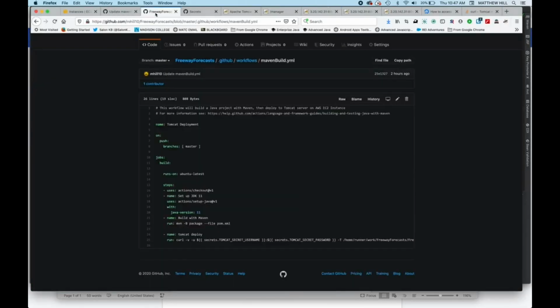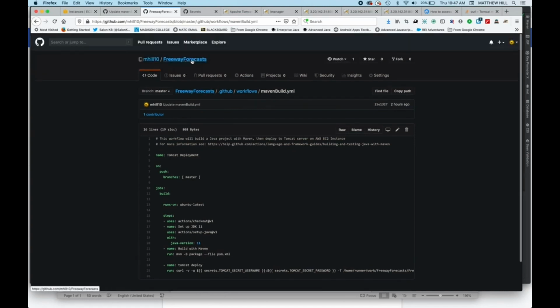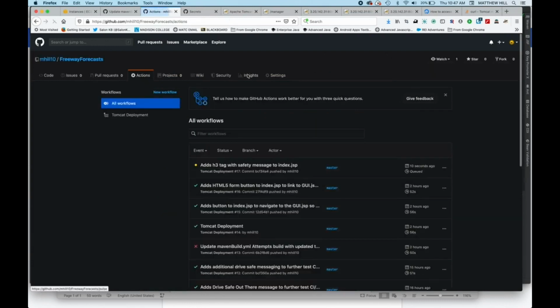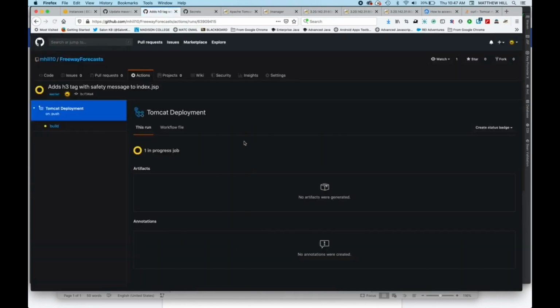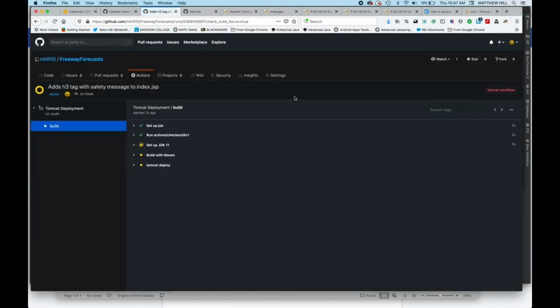So we're going to jump into Freeway Forecasts, and here I am in my Freeway Forecast repo. We're going to go to Actions, and let's watch it build, because that is fun. We're going to click on Build, and we're going to watch the logs. So it's doing its setup.